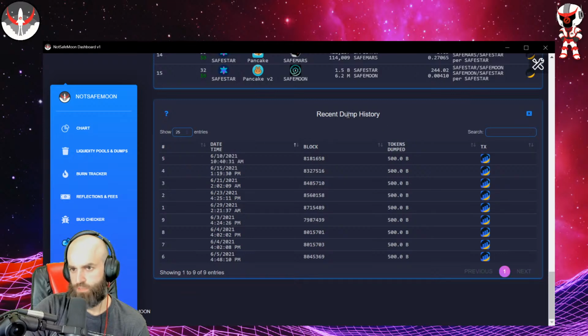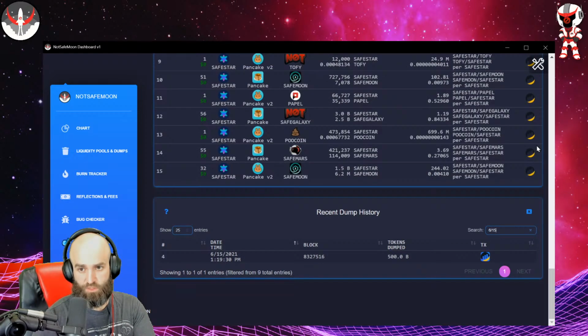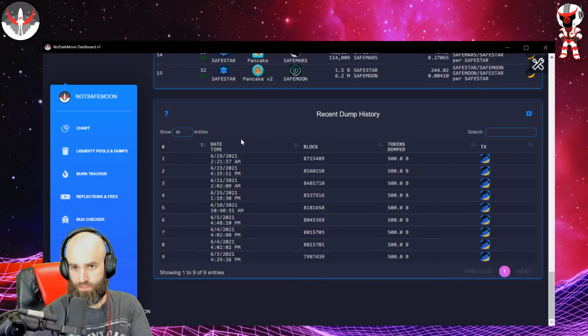This is just a basic table which only shows the dump history, but if you want to search something very specific, all these searchable tables will be part of the premium one, just because it's a lot more advanced. You can sort it. So the page that has all the tokens available to search through will be a premium feature.